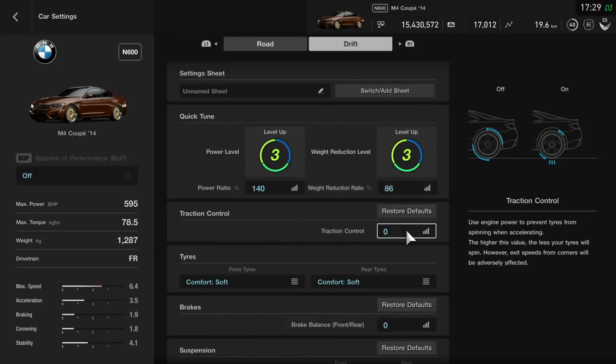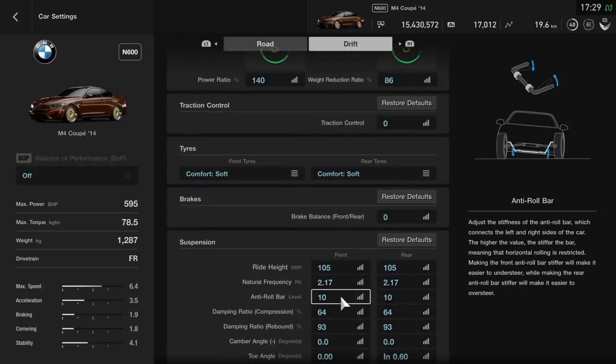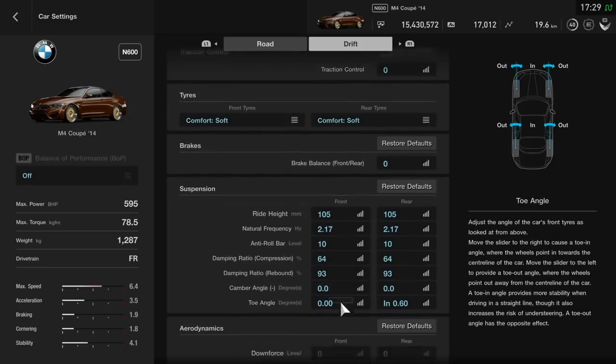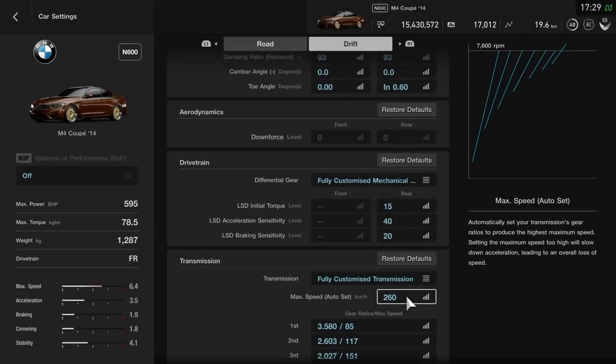Fully tuned, comfort soft. All the way down. Did just this a bit up. Same goes for this tree. Camber I did remove. Toe angle I didn't touch. Fully customized drivetrain. Top speed of 260.